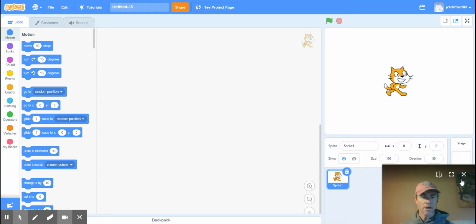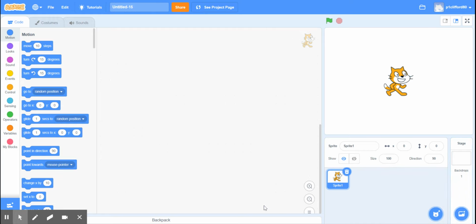So I think what I'm going to do is get rid of me, because you're going to need to see all of these different components here. So this is the Scratch world, and you go to scratch.mit.edu, sign in. You should have a login, use your CUSD.me account, and you're off to the races. This little kitty cat here, this is the Scratch logo, and it's the kind of starter sprite.